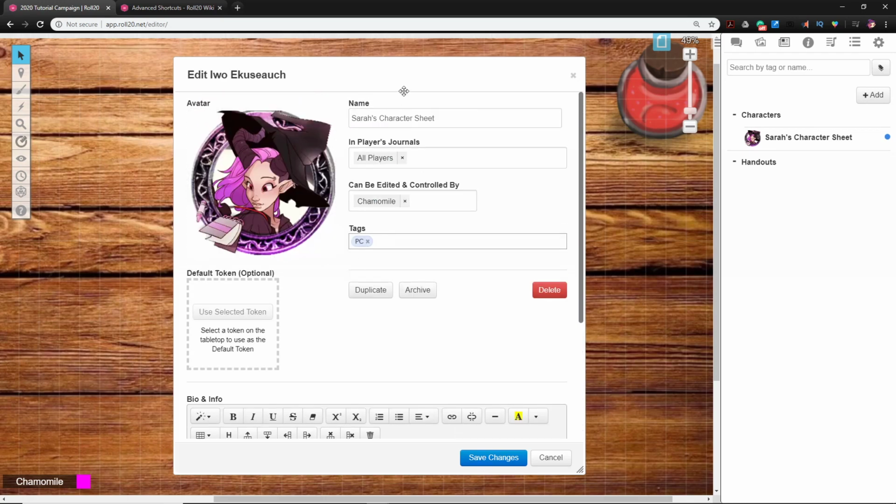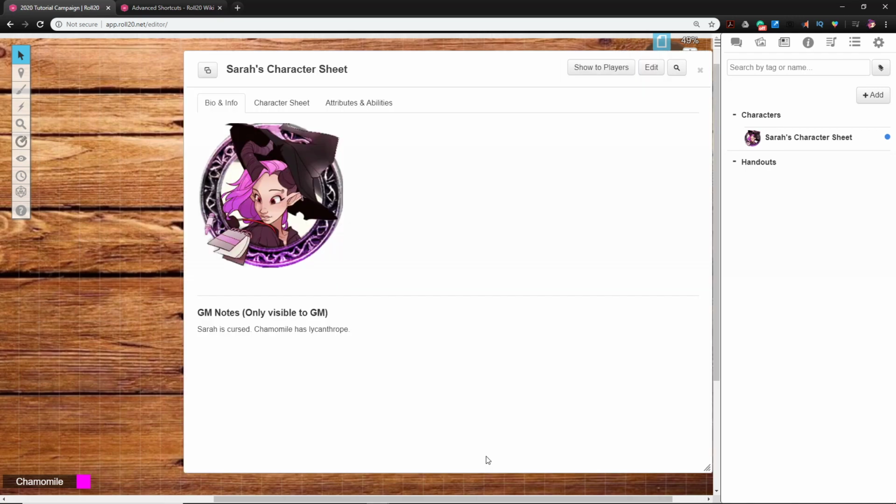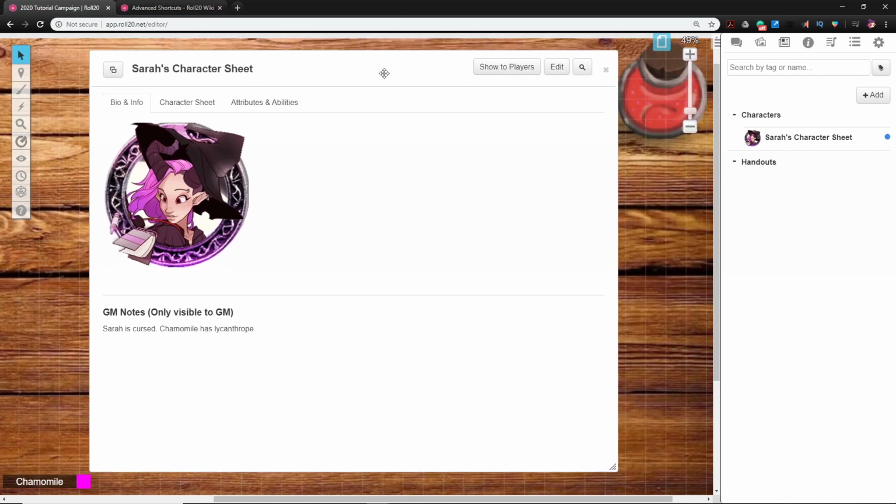All right, so when I'm done setting it up for the player, I go ahead and hit Save Changes. And now there is a character sheet here. So the player is going to log in, and they're going to go to build their character. As the GM, you should understand how Charactermancer works. I do have a video that explains Charactermancer, but in order to make this series consistent, I'm going to show you really fast how Charactermancer works.